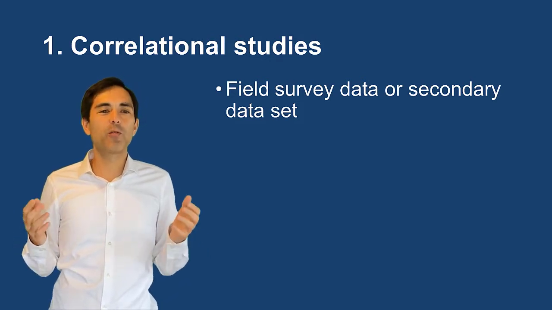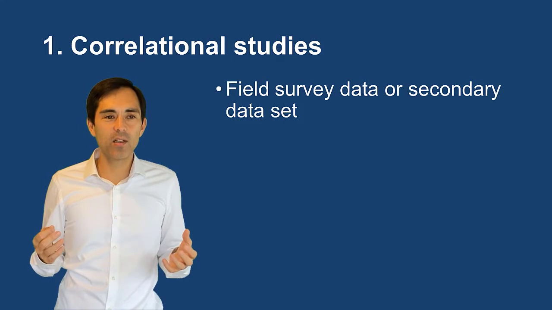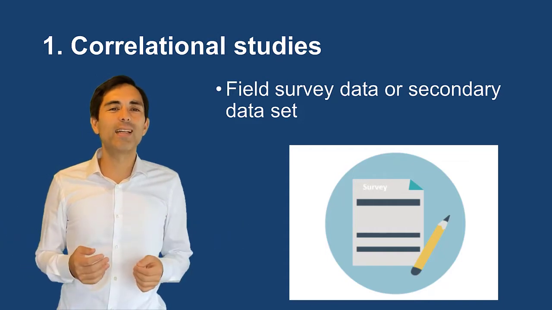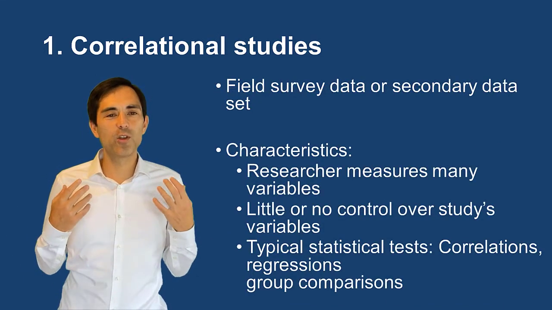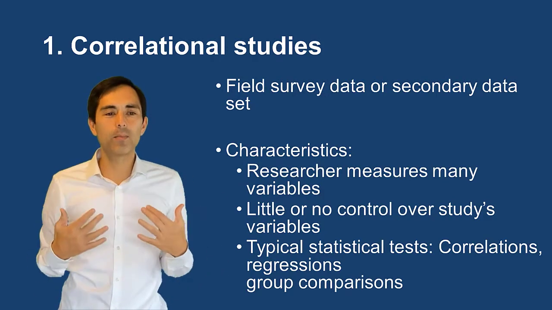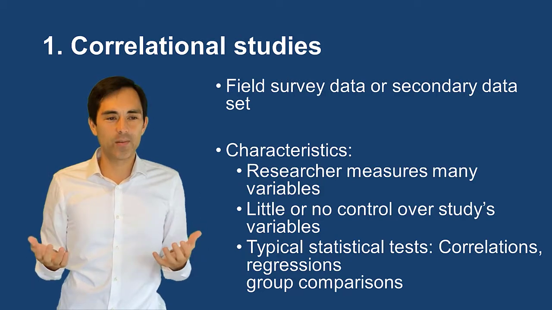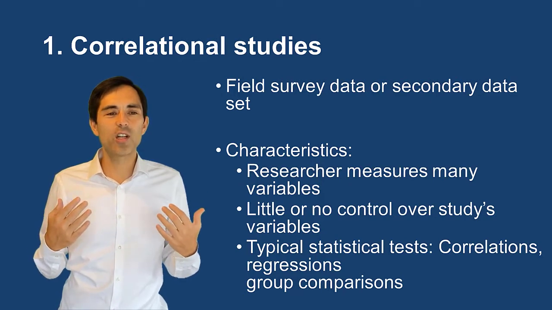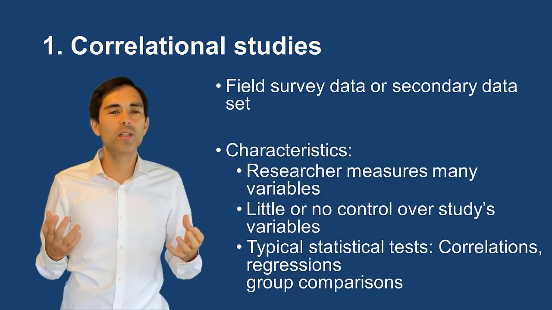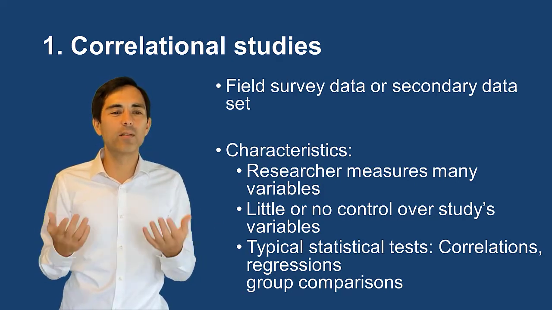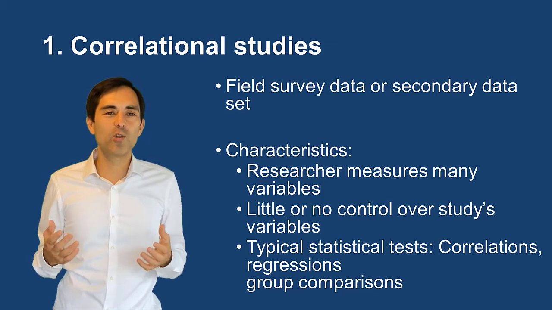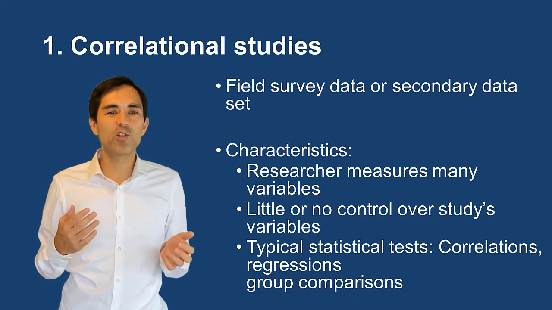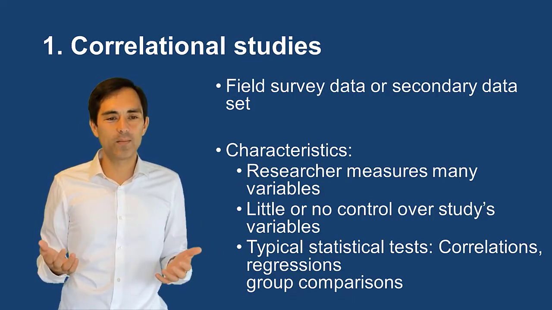By correlational studies I refer to analysis that is based on field survey data, typically questionnaires, or could also be secondary data sets. What researchers typically do is they receive this data, and that data includes many variables. It could be 50 variables, maybe even more. On the other hand, the researcher has no control of the study variable, cannot manipulate any study variables, all is given. But what we as researchers then usually do, we try to analyze the data and try to test maybe for hypotheses and try to find relationships between those variables in the given data.